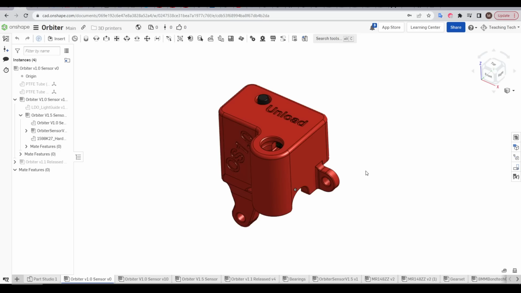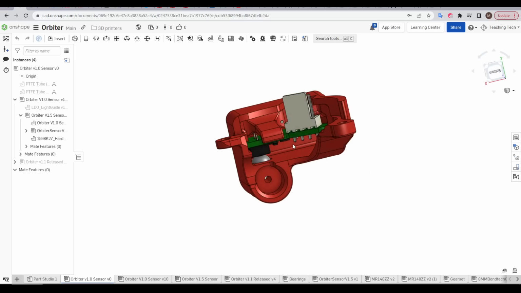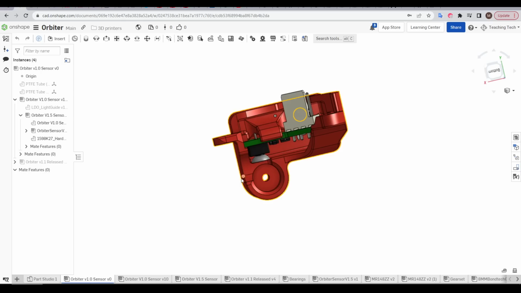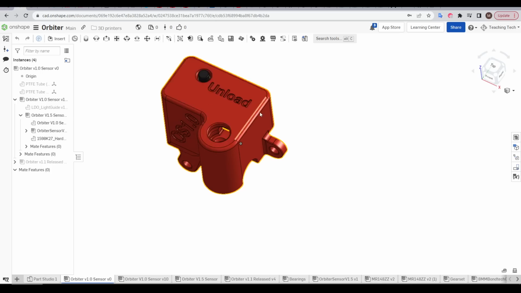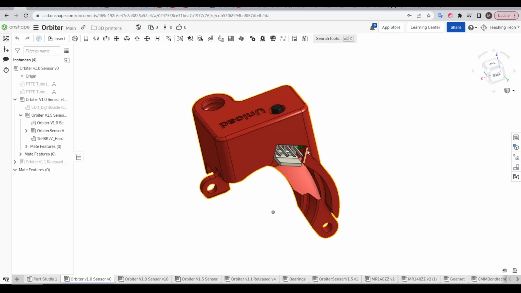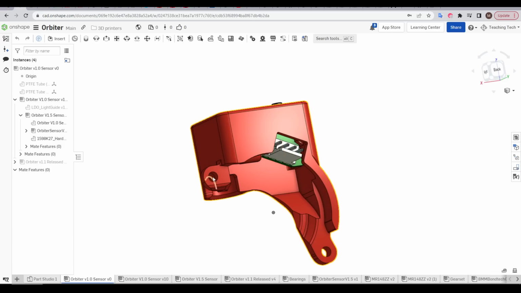If you are using the electronics with a different extruder, you can open up the step file and modify it to suit. I would suggest retaining the section where the filament goes through, as it houses the ball bearing which presses on the switch, and also the section on top with the unload button. There's also the output for the electronics plug, but beyond that, the rest of the housing and these mounting tabs you're going to need to customize.